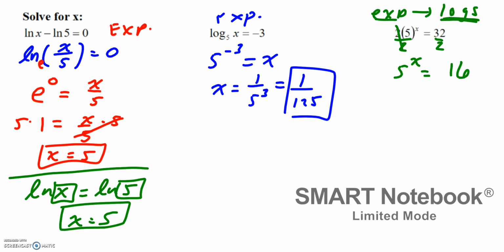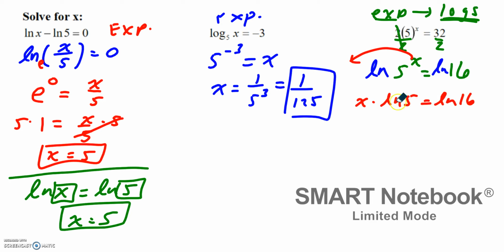Now, I would avoid using log base 5 of both sides, because when you have to do log base 5, you eventually have to use the change of base formula, which is not the fastest way. So what I would do is just take a basic log or an ln, so either log base 10 or ln of both sides. When you do that, this exponent comes down. You have x times ln of 5 equals ln of 16.